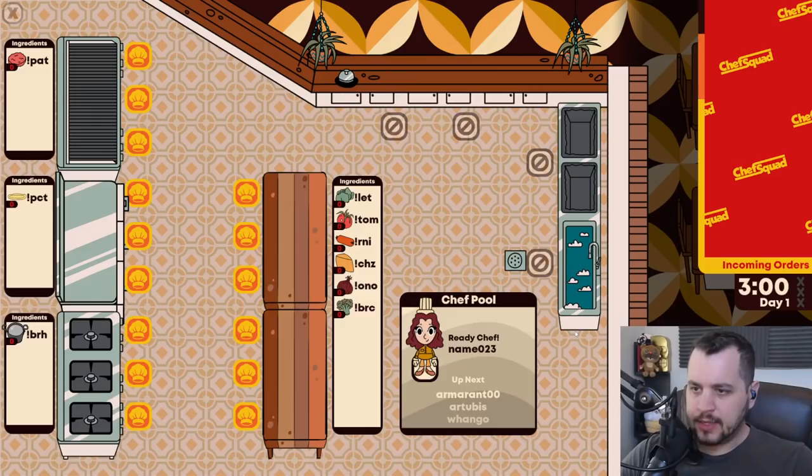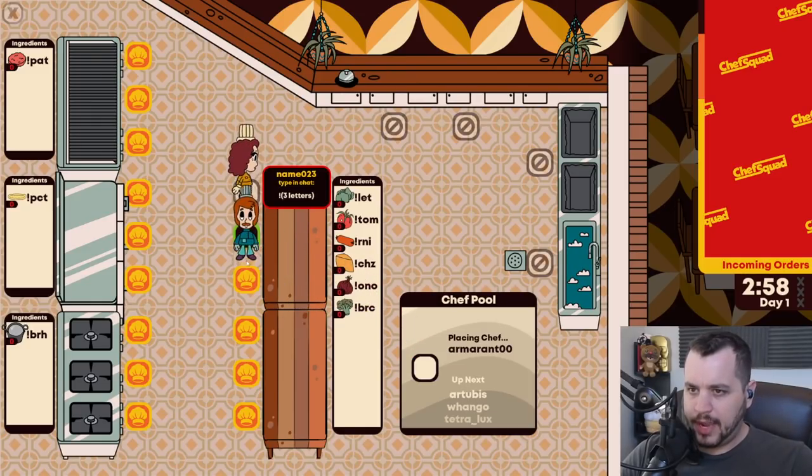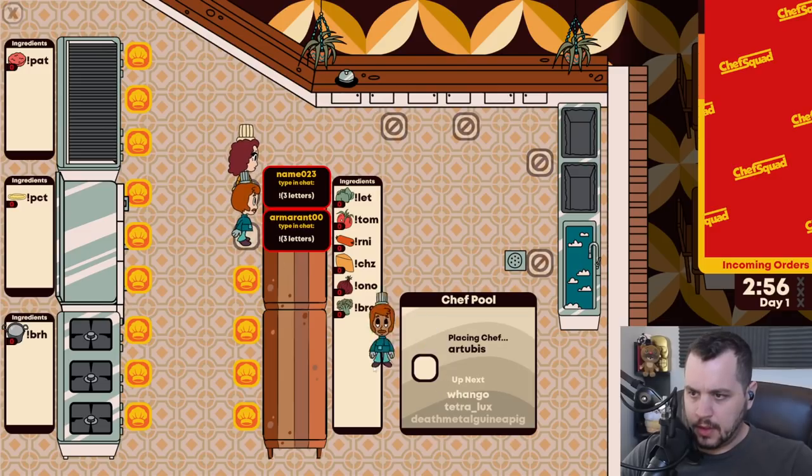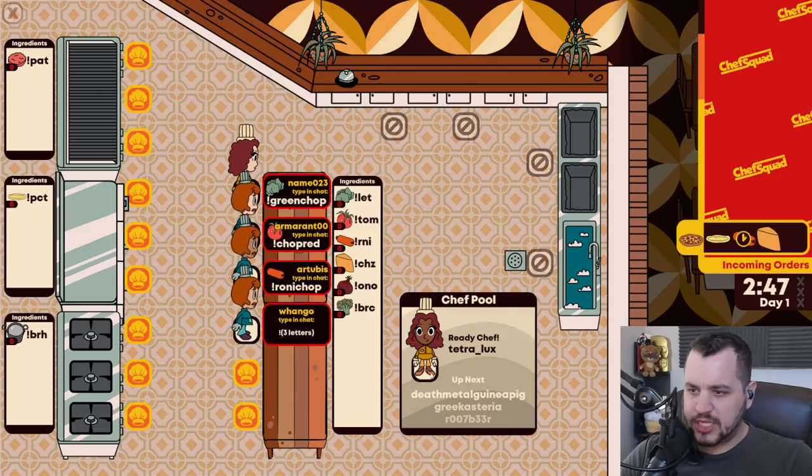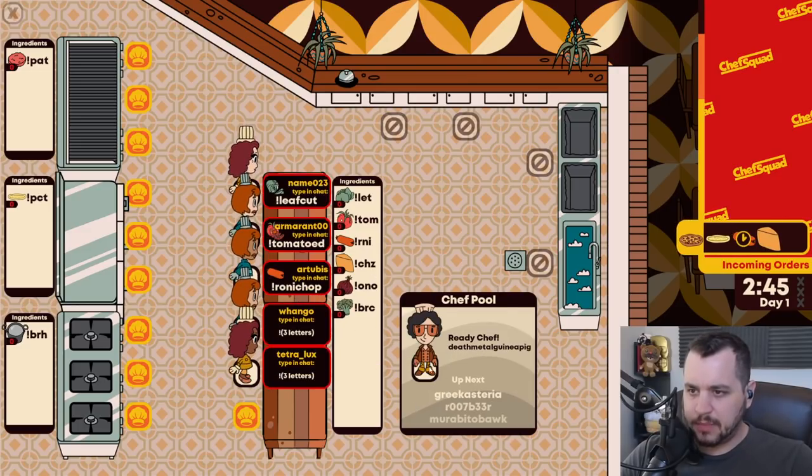All right, so I believe I need to put people on station. Name 23, we're going to have you make some lettuce. Armorant, give us some tomatoes. Artibus, if you could get us some RNI. I think that's sausage, I'm not sure what that is, but if you go ahead and work on that for me. Wango with the cheese, please. Tetralux, you're going to get us some onions. And then Death Metal Guinea Pig with the broccoli.